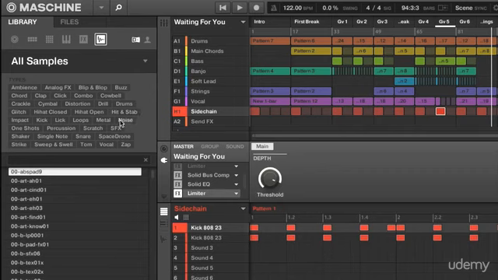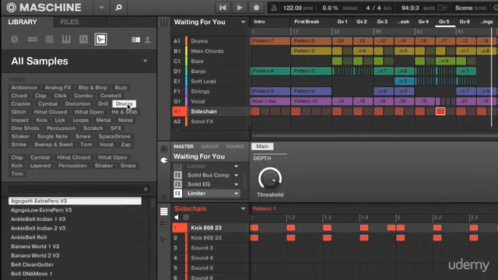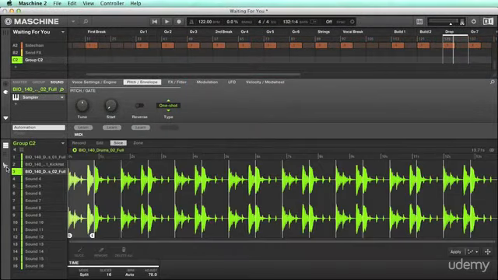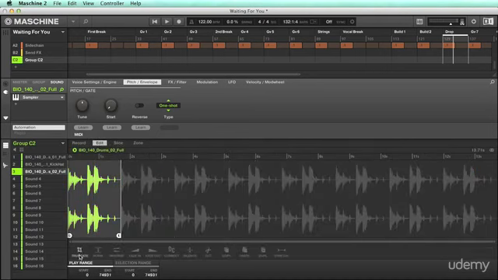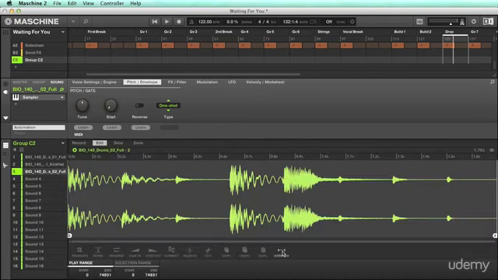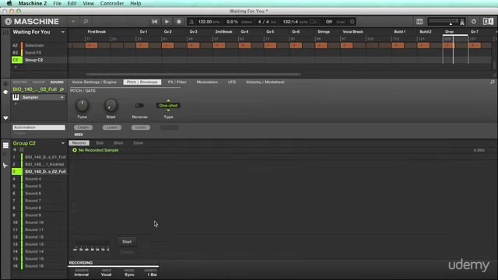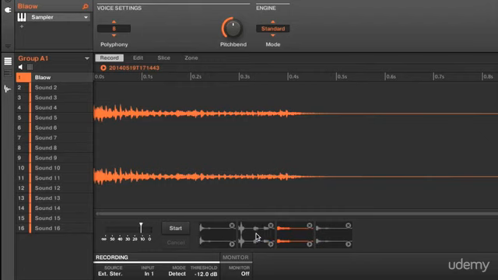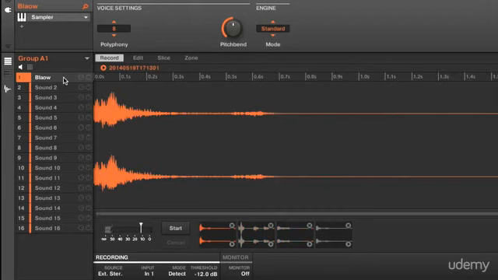Also, as with the other NI instruments, you have attributes or types here that can be selected to help you narrow down your search. Maschine also has an extensive sampling facility, with a comprehensive set of editing features for slicing, truncating, time stretching, and so on. And you can also record your own samples too, for adding your own individual hits, loops, or longer vocal or instrumental phrases. All of this is covered in the sampling lesson later on.